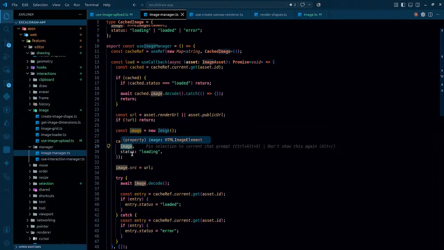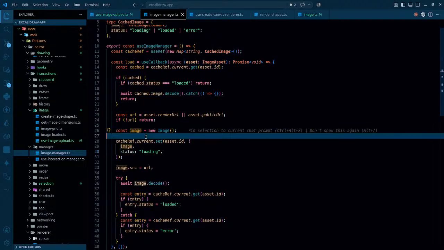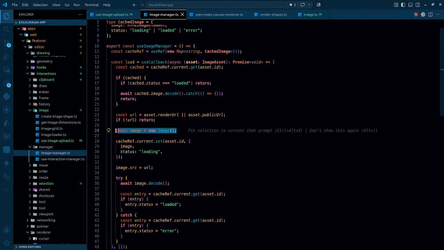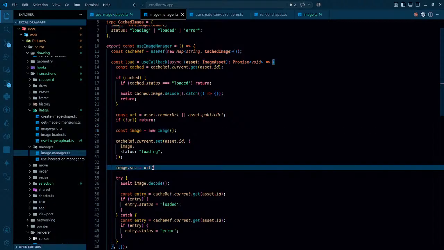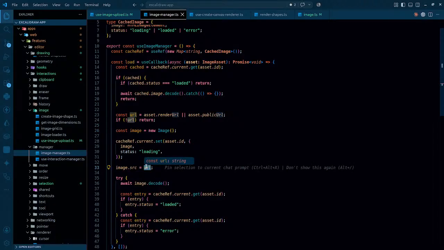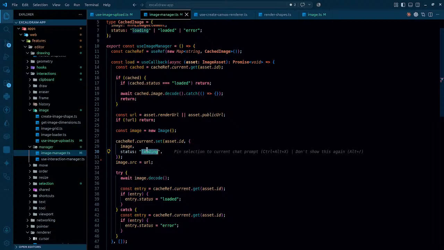The image that actually have the MD status of that. This image is this. New image, and source URL is set somewhere here, and the status is loading.